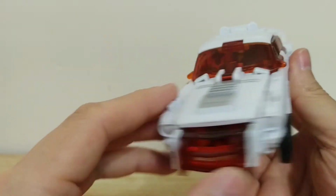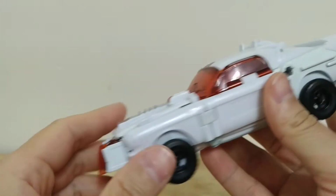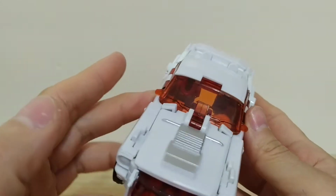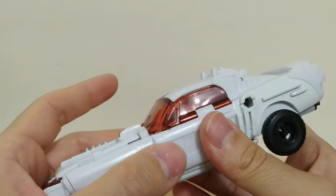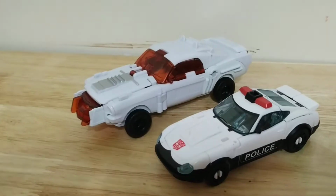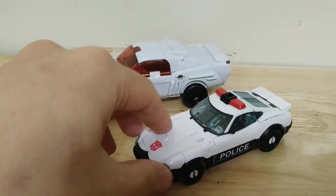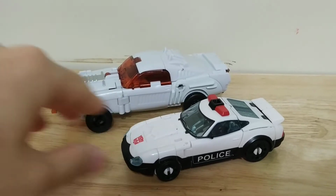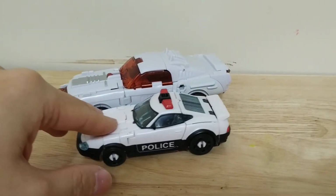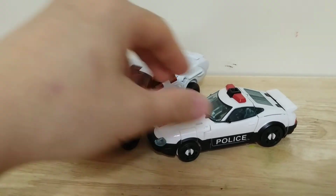So some interesting choices. I think the amber colored windshield and the grille are a good choice. It really offsets all the white, which is just too plain looking. So there's good color contrast. And then here he is with a current deluxe figure. So he's bigger than a deluxe. They don't really scale, but I guess if you use your imagination, you could say that they belong in the same scale.